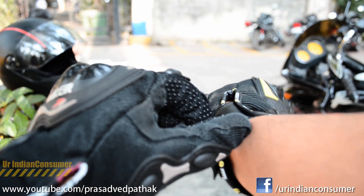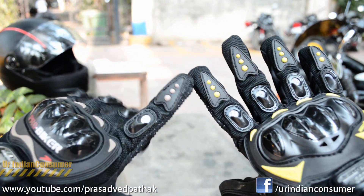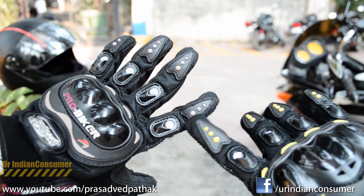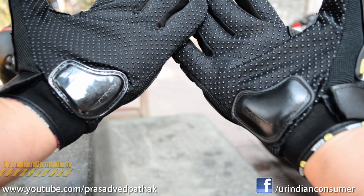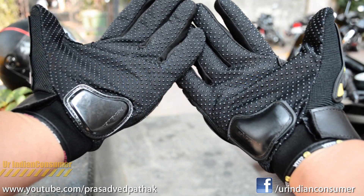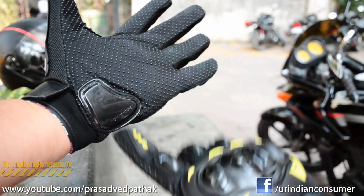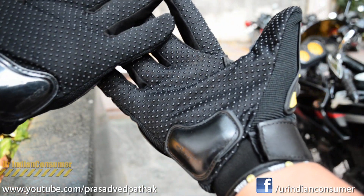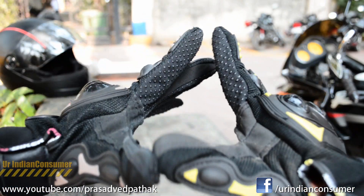Comparing them side by side, the Pro Biker gloves are really uncomfortable. The fabric on the wrist is also much more elastic on the Zook ones. The design of the fingers is pretty much the same, but on the other side of the glove the major difference is in the palm guard — the palm guard on the Zook one is big and chunky, whereas on the Pro Biker gloves it is really flat. The chunky palm guard also allows you to have a better grip of your motorcycle handle.